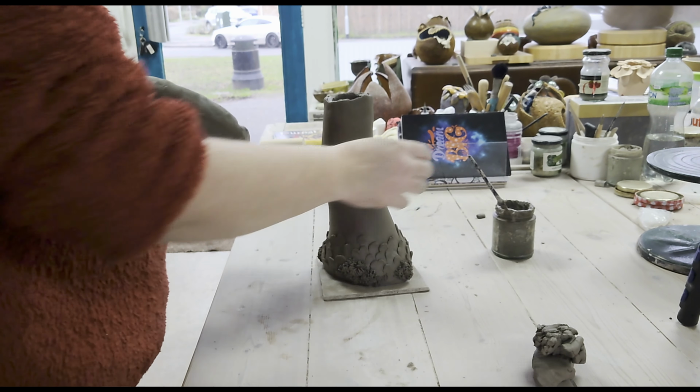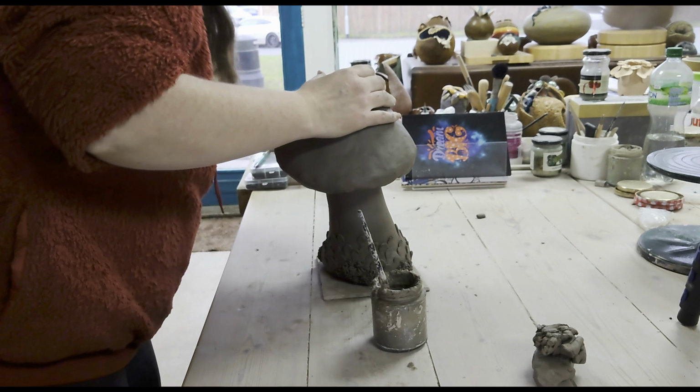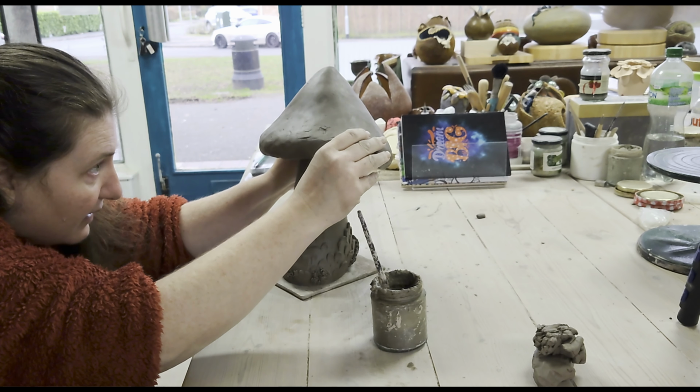So I'm going to pop quite a bit of slip on here. I've already got a bunch of texture, so I haven't scored, because there's lots of texture on the inside of the cap and on the top of the coils because I didn't smooth the top edge. So some slip into the cap as well, where I think it's going to touch on the stem. And then we'll pop the cap into place. So it's naturally going at an angle, and I need to decide whether I like it.